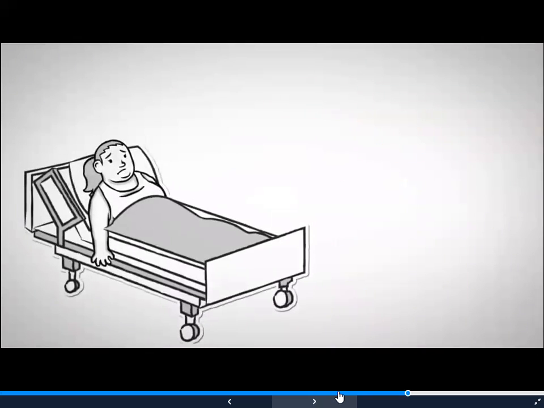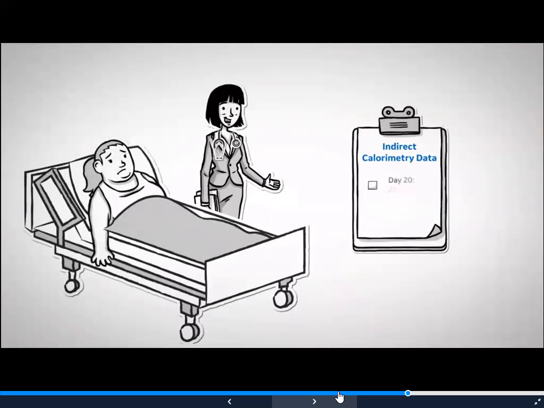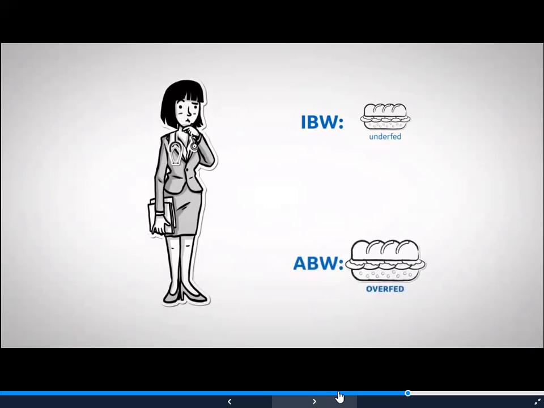To confirm that the patient's metabolism does indeed vary day to day, take a look at the numbers we obtained using indirect calorimetry. On day 20, the patient needed 2,351 calories per day, and on day 23, she needed 1,966 calories per day. It's kind of cool to look at where we would have been with feeding this patient with predictive equations. If ideal body weight was used, we would have underfed. If we used actual body weight numbers, we would have overfed. And in a case like this, it truly is advantageous that we can measure caloric needs with indirect calorimetry.